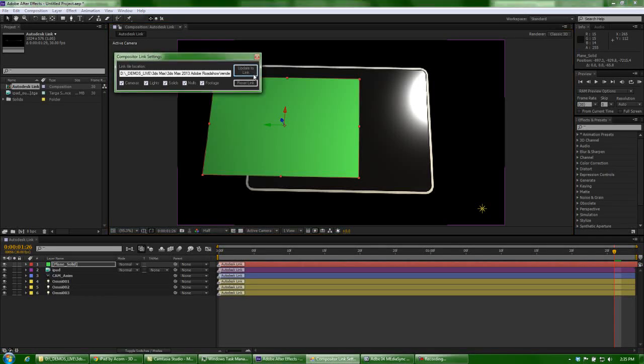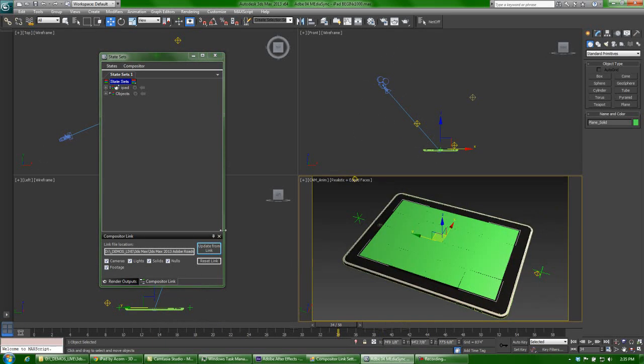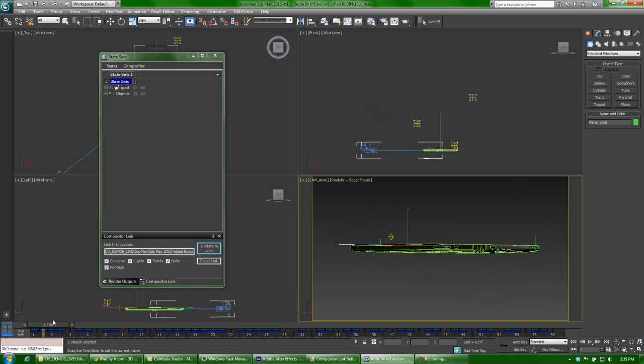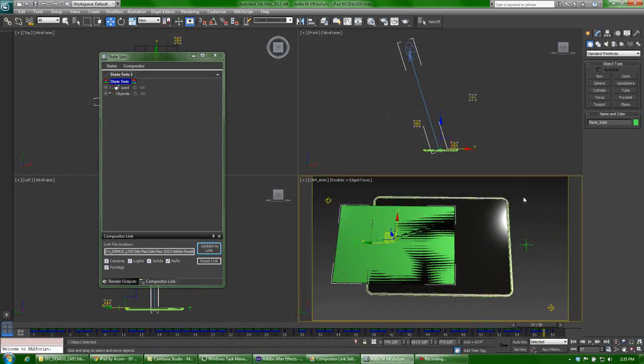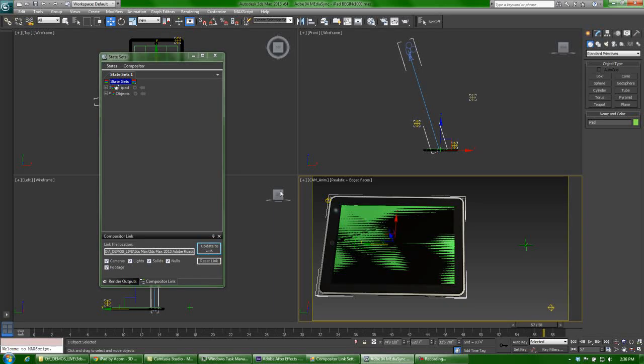And what that did when I clicked that button was write back that information and the changes to that sidecar file on disk. Now if I jump back into 3ds Max, the change hasn't happened yet, but you can see right here this button has in fact changed, and it now says update from link. And when I click this button, keep your eye on the green solid right here, I click that button and those changes in fact come across back from After Effects. So that's going to be a way that I could then, as the 3D artist, make those changes to accommodate my render, or the request from our After Effects artist.